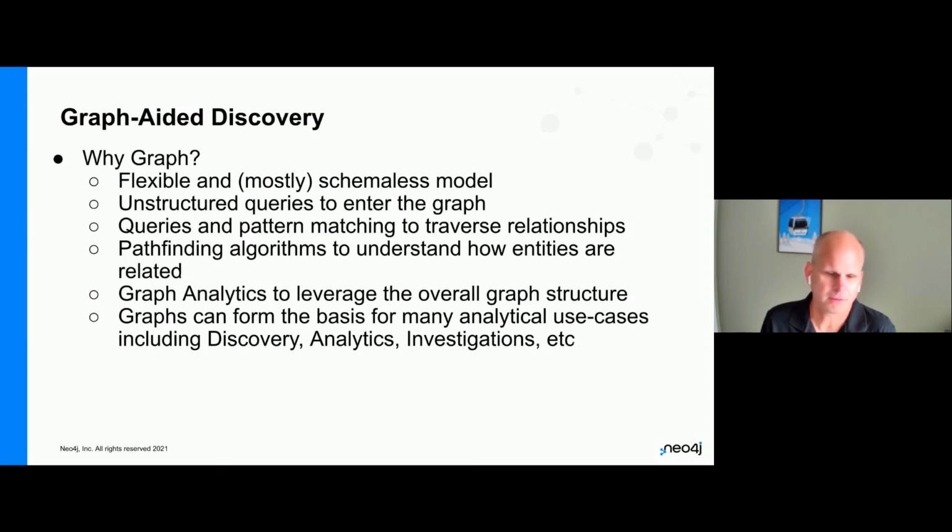So once you have your data in the graph, there's a lot of different things you can do with it to enhance the graph and add value into the graph to support the analytical process. So what we're going to do in today's demo is apply graph analytics to this graph so that we can really enhance it and allow analysts to leverage all the data.